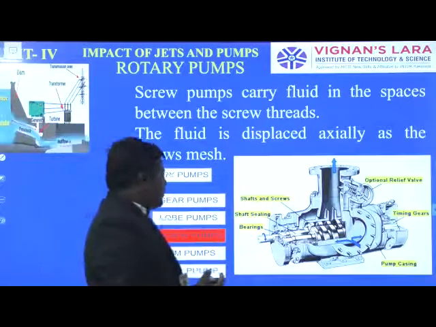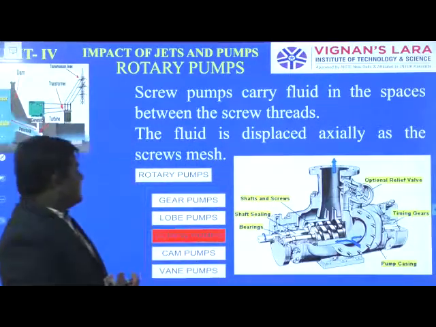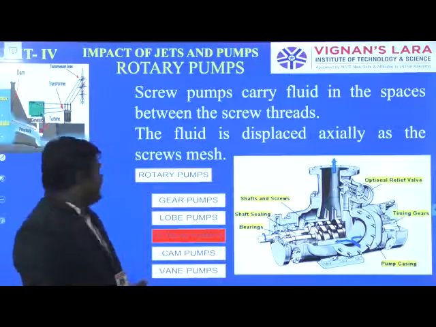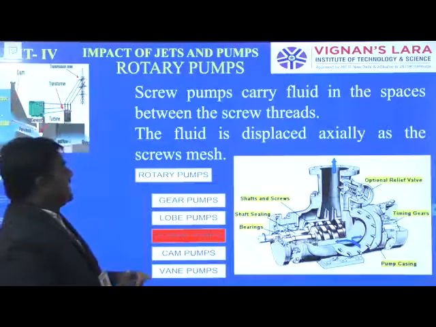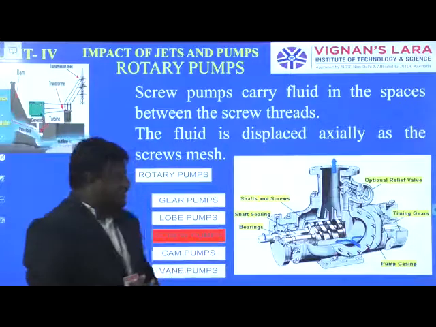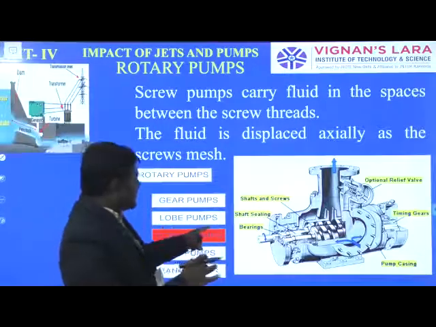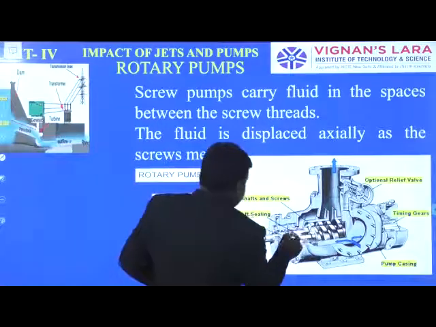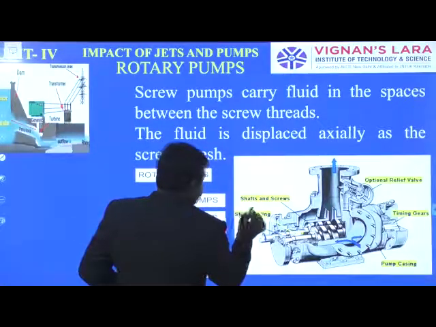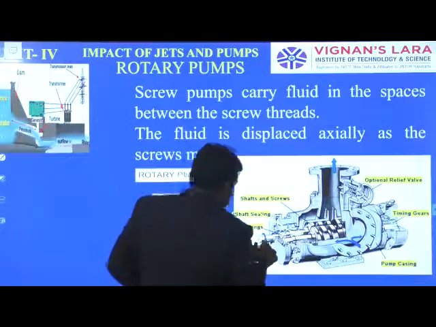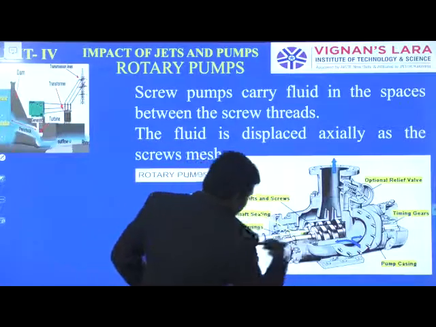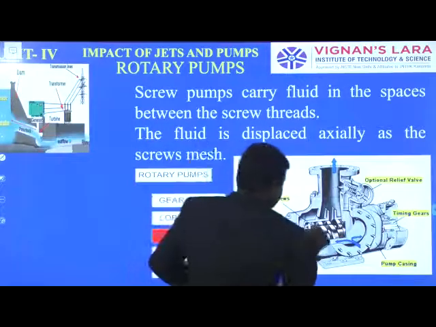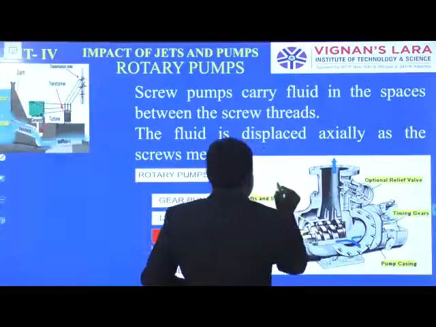And screw pumps. In screw pumps, we have to see here, screw pumps carry fluid in the space between the screw threads. The fluid is displaced exactly as the screw meshes. So we see here, this is the screw pump. This one is the shaft sealing. This is the shaft sealing, and the bearings. This one is the bearings. So we have to design those bearings. And shaft and screws. So this is the shaft and screws.